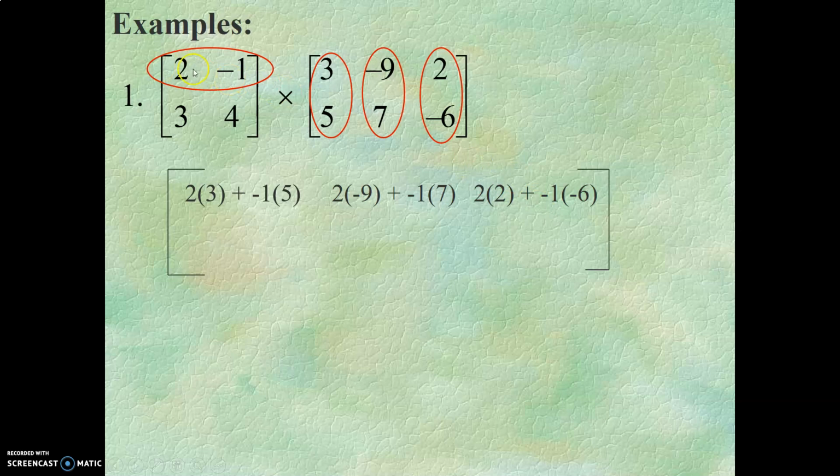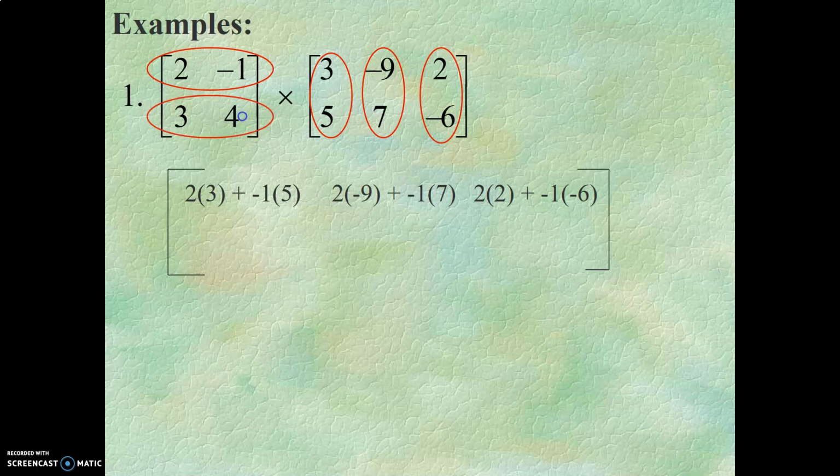Notice the row and column you use. So for example, first row, and then in my other matrix, second column. That's going to give me my first row, second column answer in the product. So depending on which row and column you use gives you the position for your answer. So now let's finish this up.